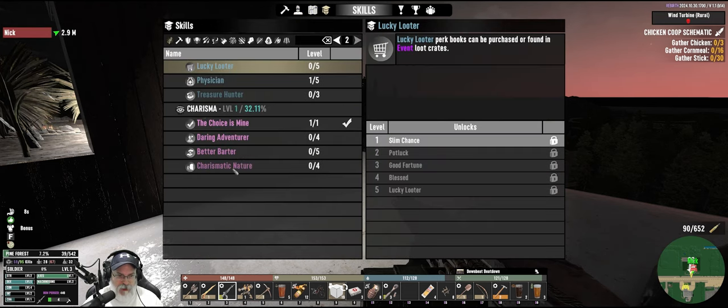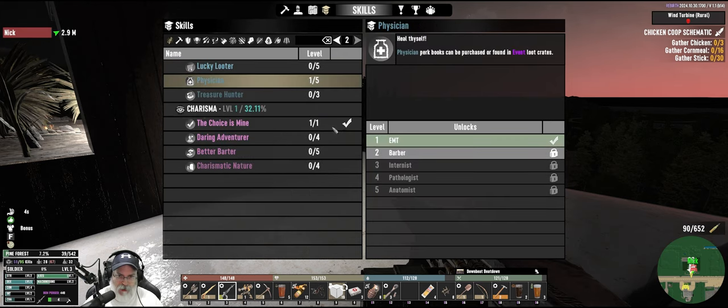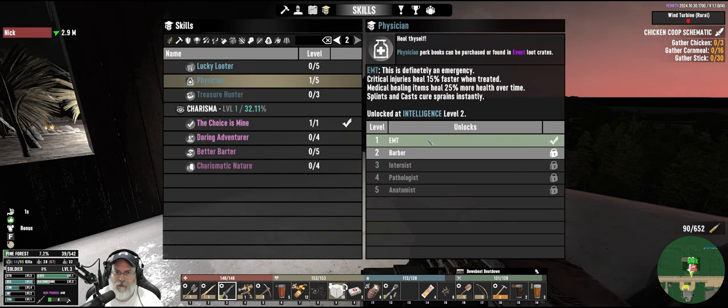Now, you guys mentioned to me in the comments that I should be... Yeah, here we go. So that's what we get right there. Critical injuries heal 50% faster. Medical heals 25% more health over time. And splints and casts cure sprains instantly. That's almost the best one out of those. Well, it's all really good, actually.